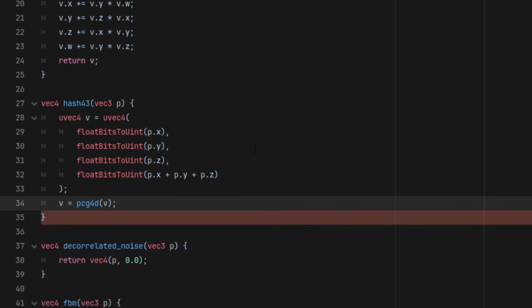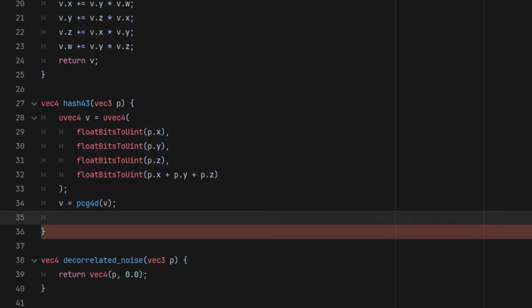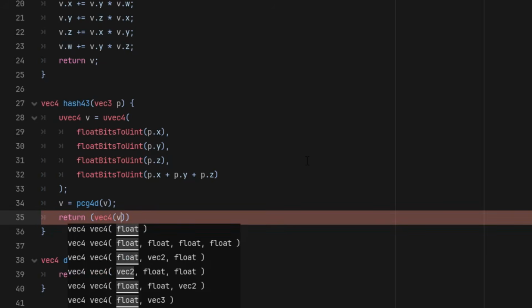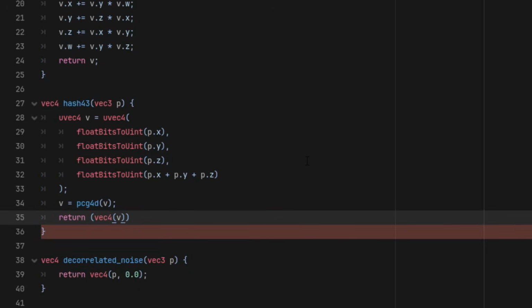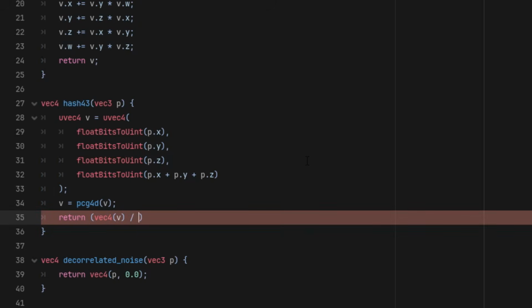And now let's return a normal vector. This one is not with the prefix u, so we need to do some casting and also a normalization. So return vec4 of the vector v, which converts the uvec to simple vec, and divide it by the last long number I'm going to use in this tutorial, 4294967295.0.